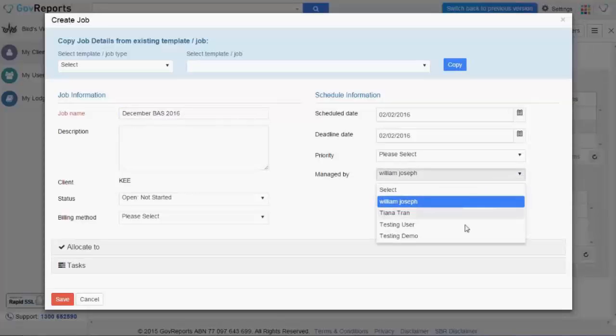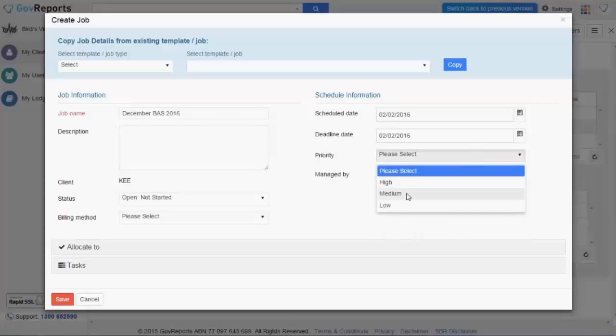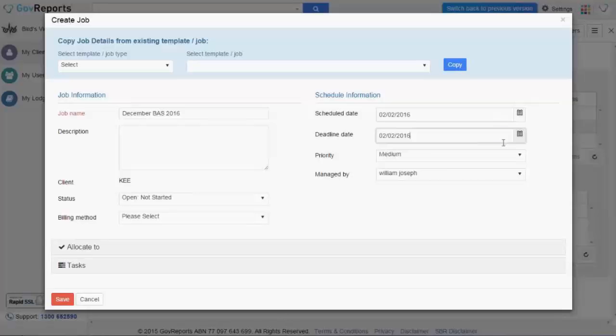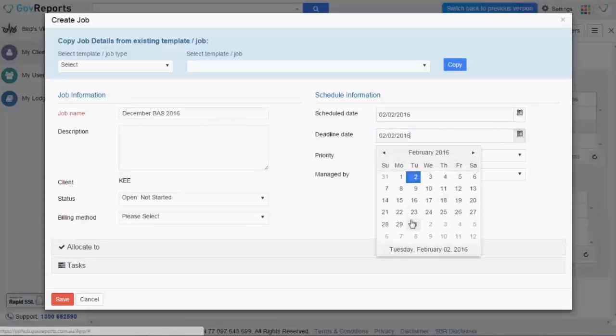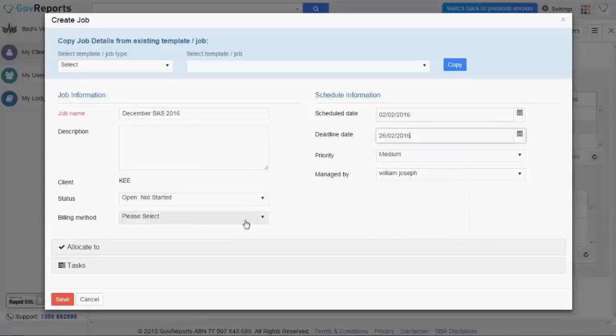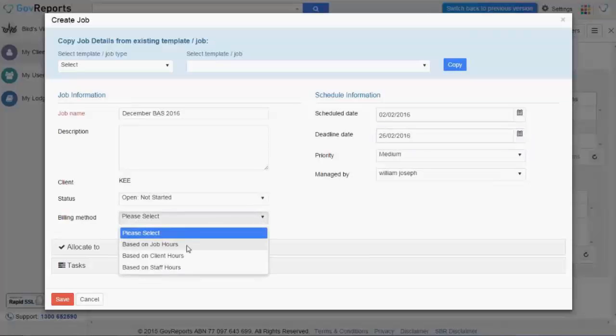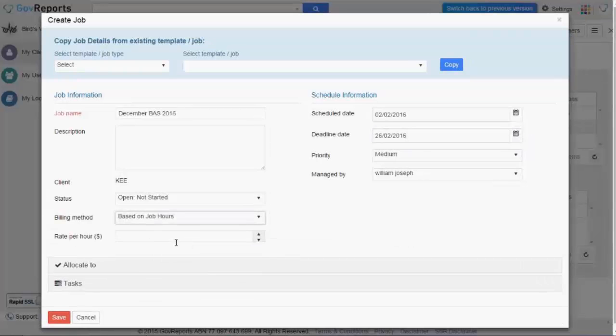You can assign it to the users that you want to manage this client. Priority: medium. When's the deadline? Let's just say the 26th. Billing method: let's just say per hour.